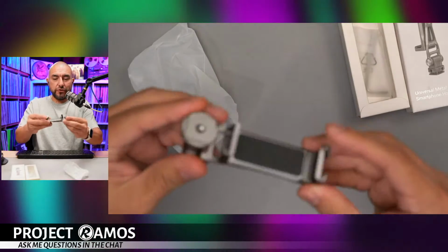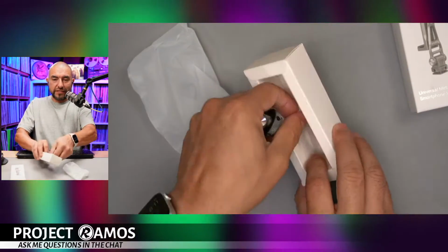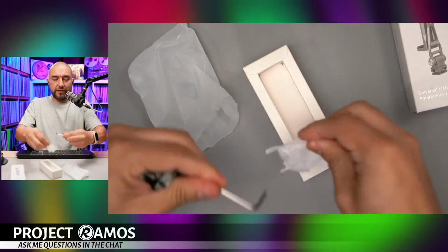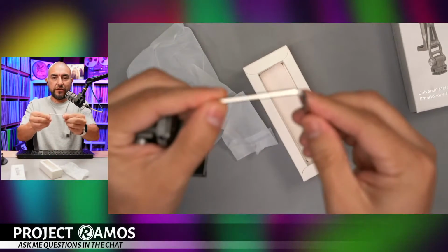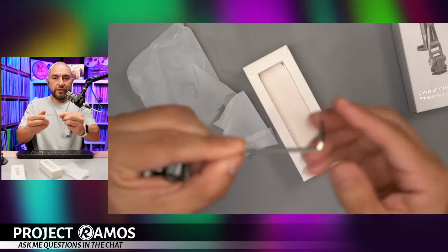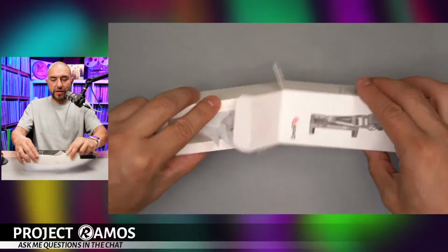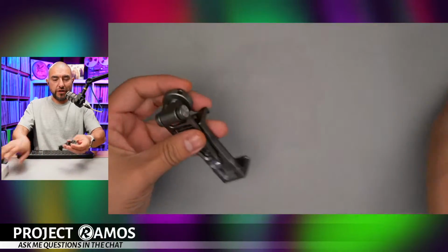All right, so here's a unit. Inside the box, you get an Allen wrench. Let me get this out of the package. So you do get an Allen wrench here to be able to adjust the phone holder, I assume. All right, that is it for the contents of the box.